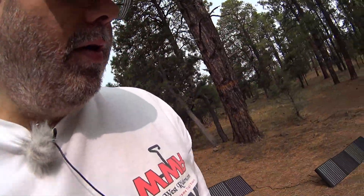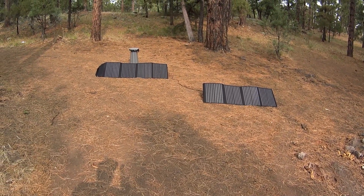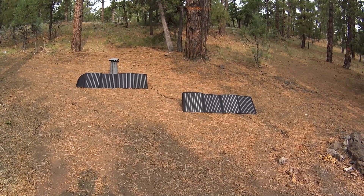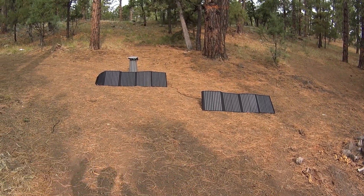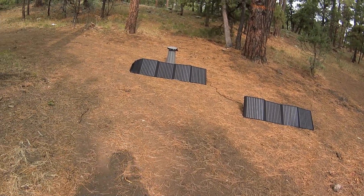These Rock Pals panels are way better than the original in every way. Voltage stays over 15 volts even under a heavy load. This battery is almost completely dead, so this is about the highest current draw you'd probably see. With full sun, we might get as high as 7 amps. It's working really well. I do recommend these panels — there's no reason in the world to buy the old ones. The cords are long enough to position the panels in all kinds of different ways.